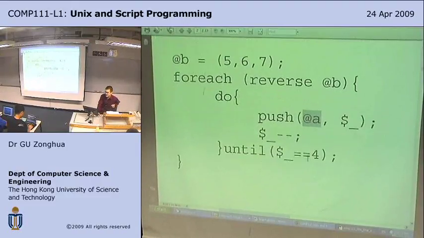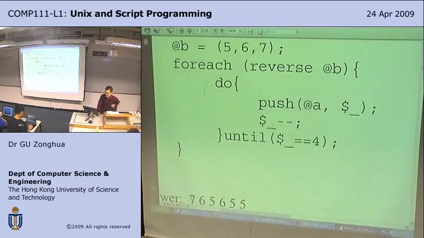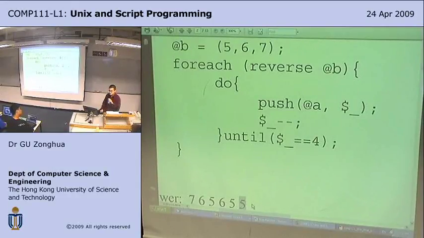So what you get is this: 765, that's due to the first 7. 65 due to the second 6. And 5 due to the last 5. Right, any questions?